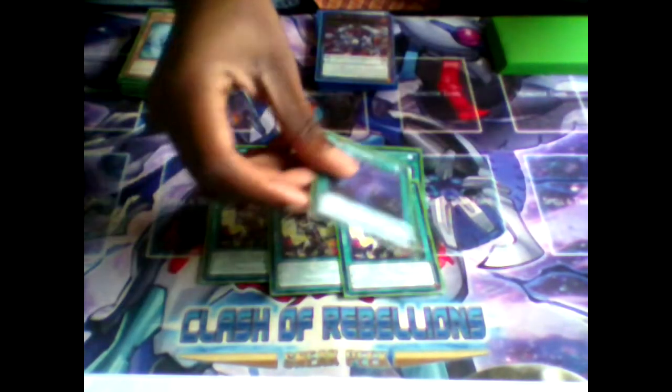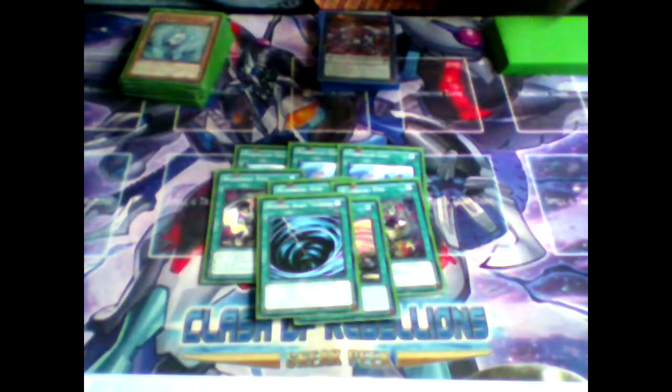The one spells, 1 Twin Twister, because I only have 1 at the moment, but I am trying to get another one. 1 MST to replace the other Twin Twister until I get another one.